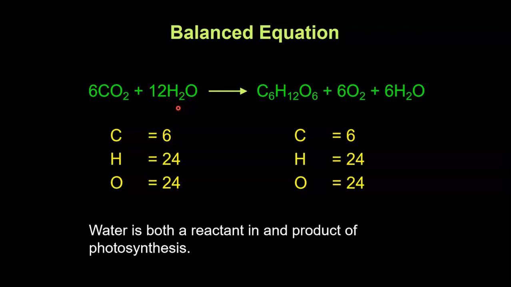It doesn't just come as a solvent. It comes in and the hydrogen and the oxygen get broken up and shifted around. The bonds get broken and shifted around in creating glucose. And then more reactions happen and recreate water on the other side, chemically, not just as a solvent sitting there keeping everything dissolved. So that's the reason that, to be more accurate with the total picture of photosynthesis, we have water as an input, a chemical input, and water as a chemical output. That is the equation that you will need to memorize for the exam.